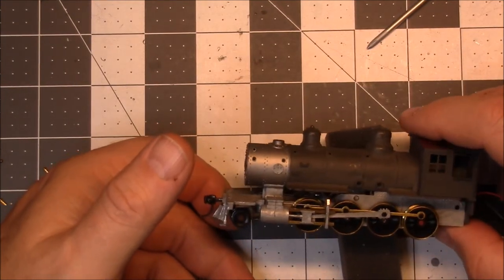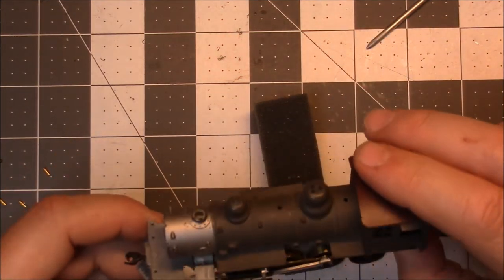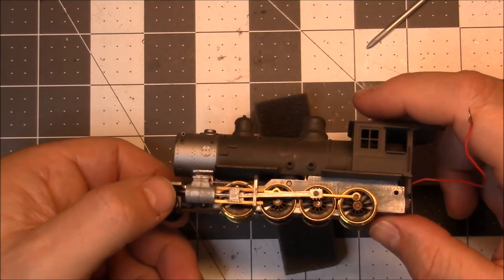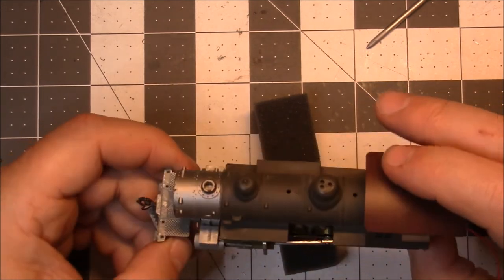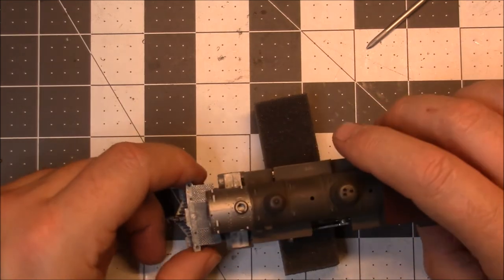So I'm still just going to put the details on the body. And this, well, it can be painted. I am not going to be painting this. If the club wants it painted, well, then we'll see what happens. But for now, I'm just going to put it together and we'll go with that.